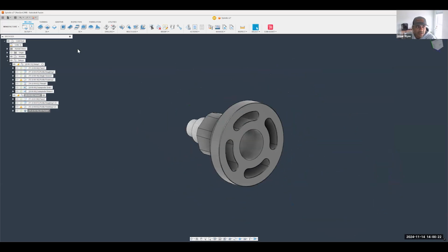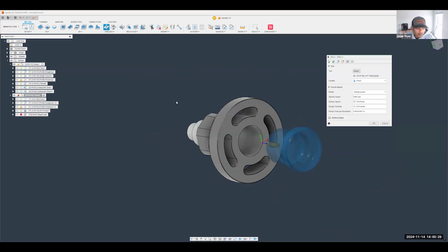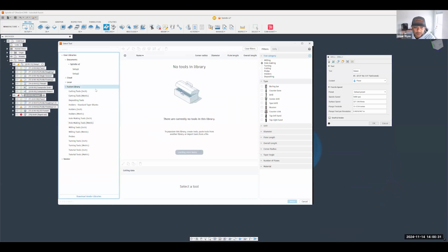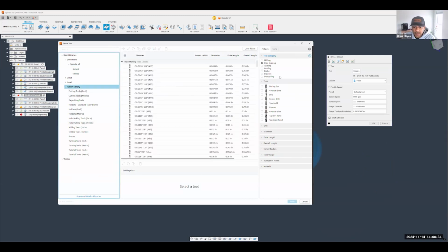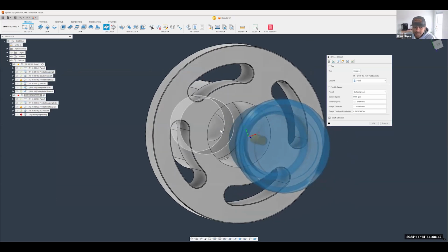All right. Next thing, we're going to knock out this massive hole in here, so I'm going to use a drilling operation. Select a drill. Thank you to everyone who's going to bear with us for a little bit as we finish this part off. I'm going to skip the spot drilling and stuff like that. Also, a handy trick: if you hover over the actual hole, it can give you the diameter. So if you're like me and you lost the print maybe 30 minutes ago, you can just hover over the model and find out what you need.